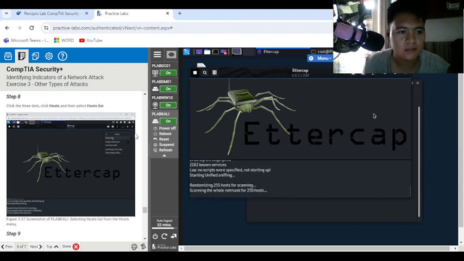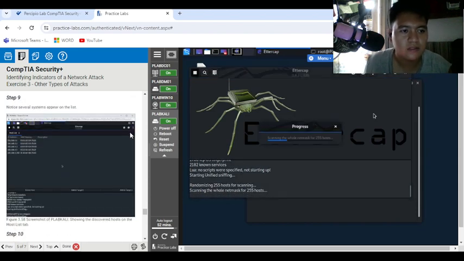Click the three dots, click Hosts, and then select Hosts list. Notice several systems appear on the list.